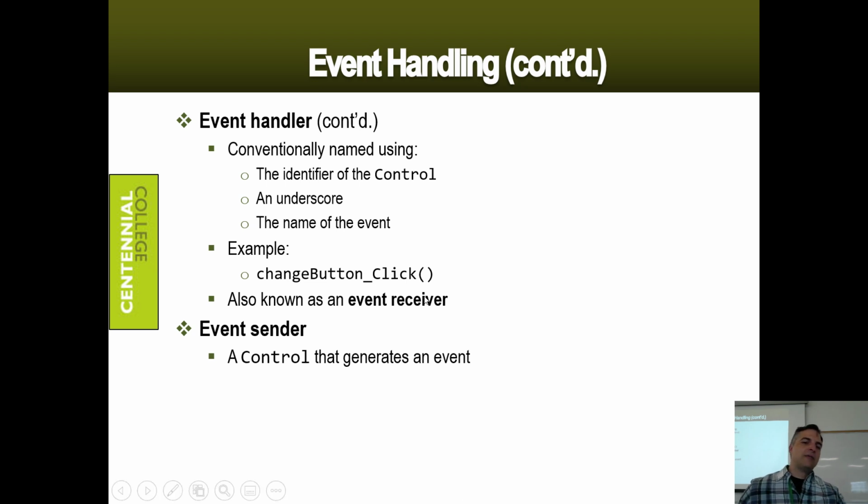Sometimes it's known as the event receiver, and the sender is usually the object that's sending the event. So what I'm really doing here with event handling, it doesn't matter whether you're doing it in C#, Java, JavaScript, Python, or iOS, or Android's Kotlin, you always have some kind of signal that's being processed. I'm sending a signal, saying it triggered an event, and you're listening for something, you're receiving the signal, and you're saying, okay, I got the event, now what do you want me to do with it? That's the event handler, right?